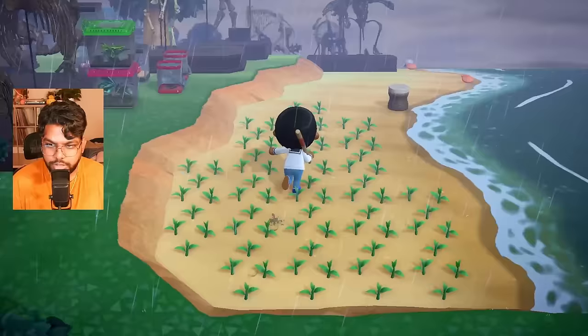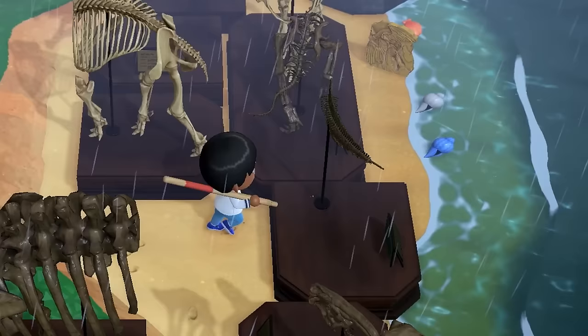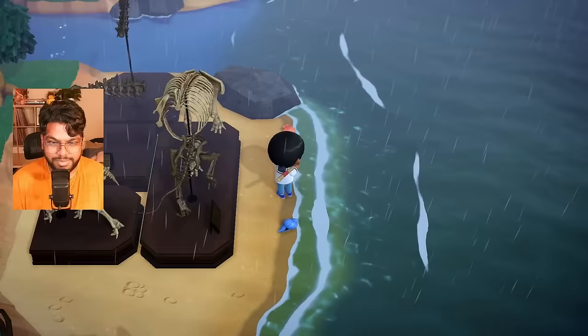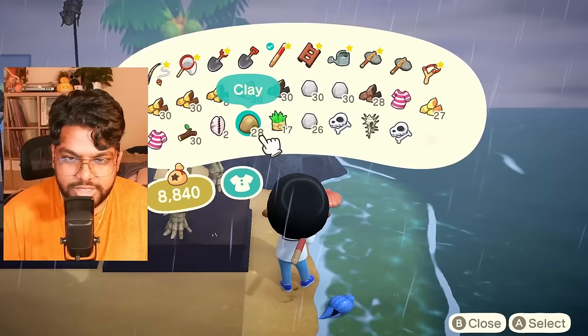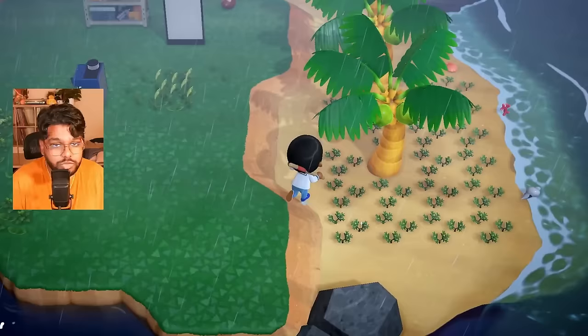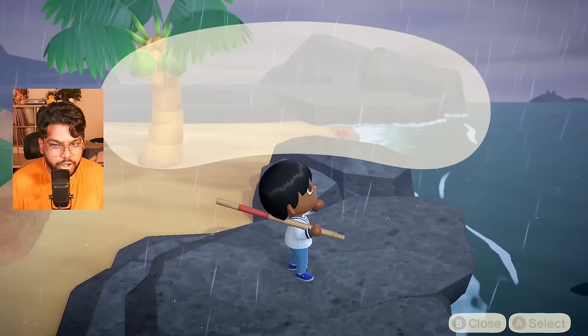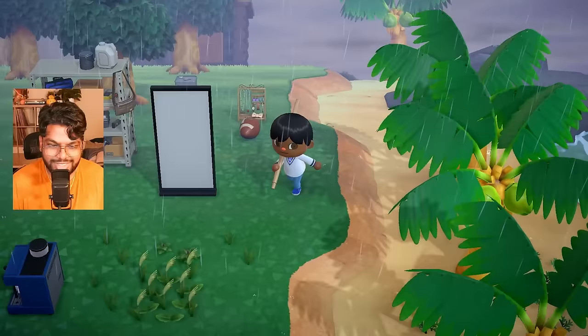There's another one up here. Please be a cowrie shell. No, it's a giant clam. That's another giant clam. Oh God, how do I even get over there? Please let this be a cowrie. It's a sand dollar. Excuse me. That's not what I'm looking for. Are there any cowrie shells up here? There's two that look like them. Ooh, that's a cowrie. And that's a cowrie. Okay, we got two more. I have four and I need five. And that was the last of the shells on this island as of right now.